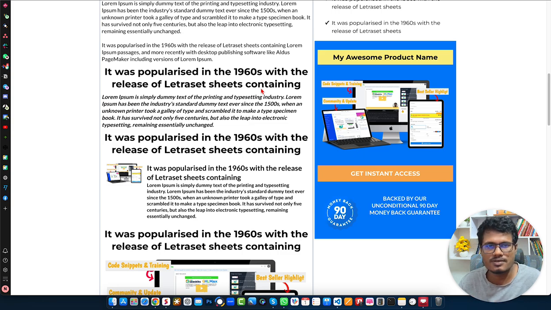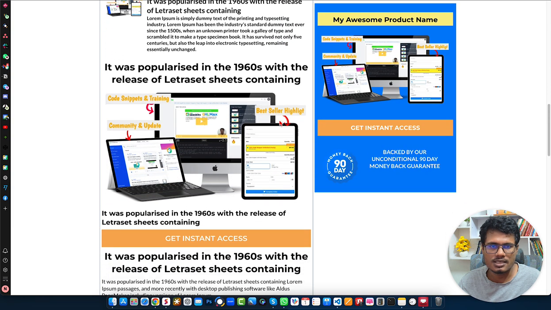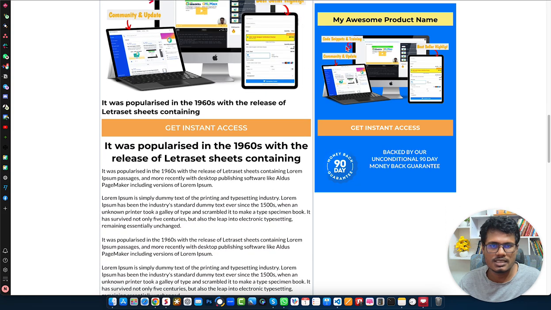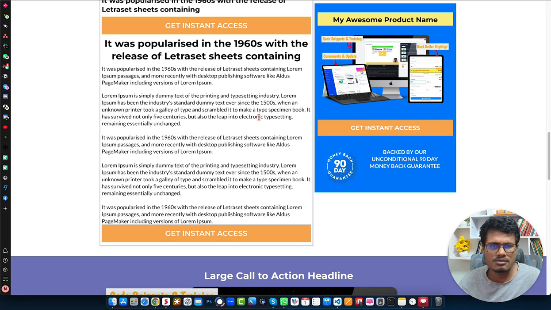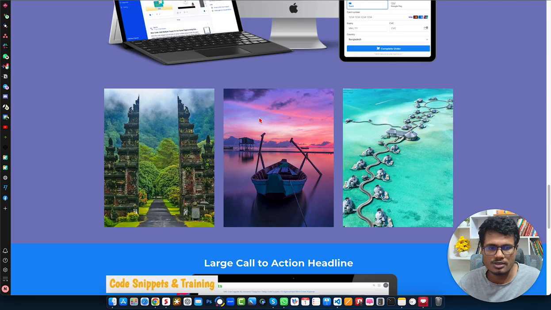Okay, so in this specific example, I added sticky content at the sidebar of this page. Here is the sticky content. Let me scroll this page a little bit. You can see when I scroll this page, it actually sticks this part of the content, like the headline, image, call to action, and the money back guarantee. This content is my sticky content in this example, but you can add this type of content anywhere in your page based on your requirement.